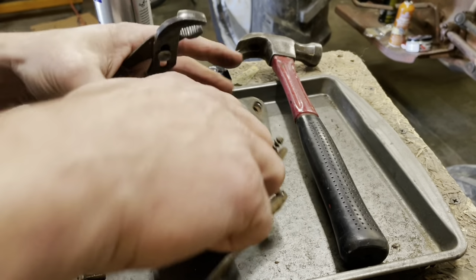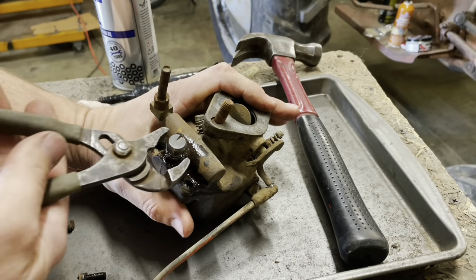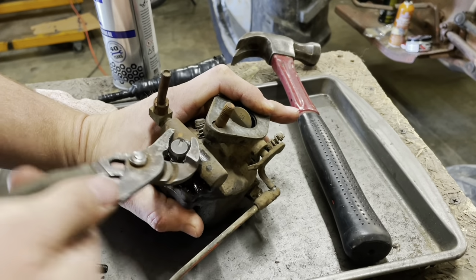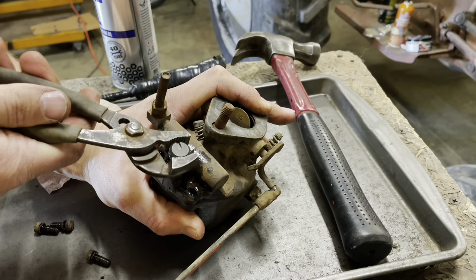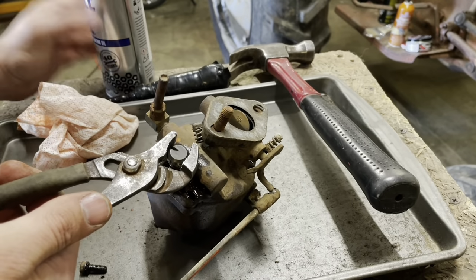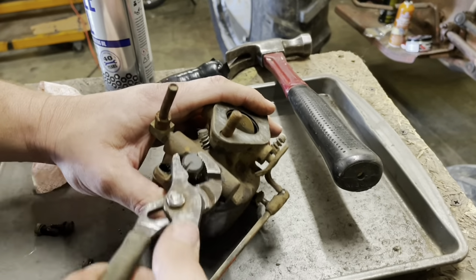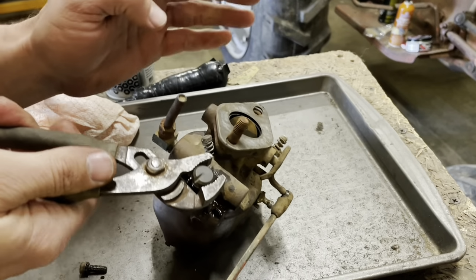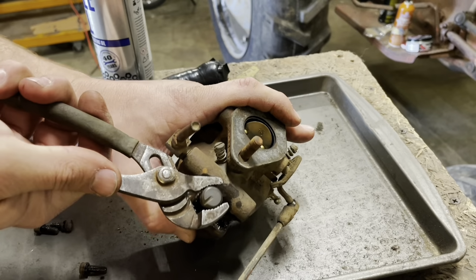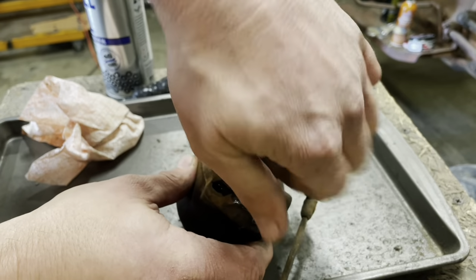Well, time has passed. I can turn it by hand now. It was completely seized. Just give her a little bit of this action. And then a quarter turn. A little bit more left and right. Another quarter turn. A bit more left and right. Throw a hammer in the floor. Y'all saw that coming, why don't you tell me? All right, now it's easy.